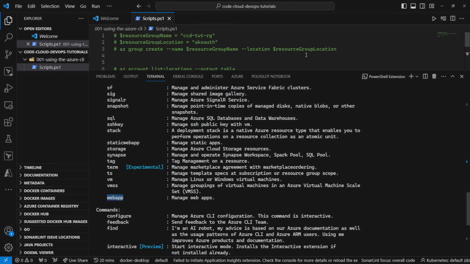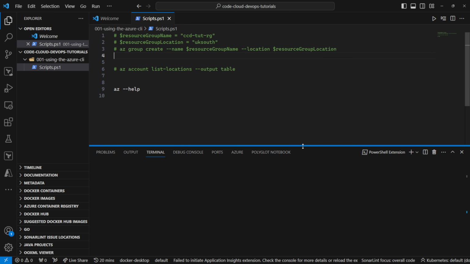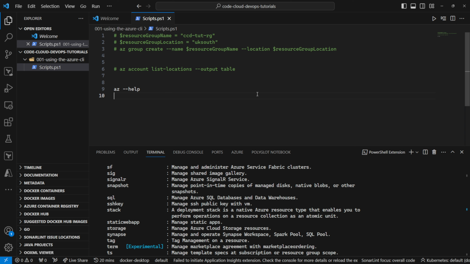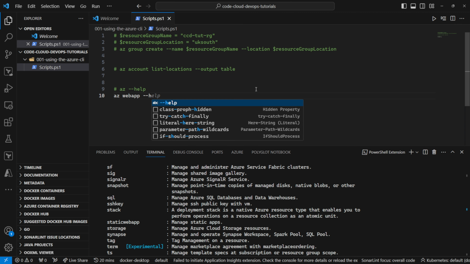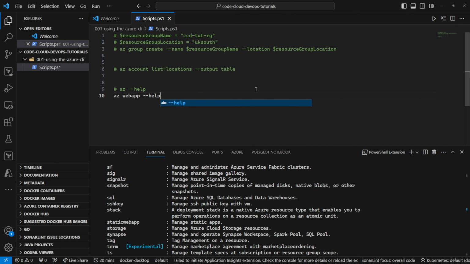That's totally fine also. So what I could do, let me bring this down just a little bit more now, I could do az webapp --help. Now, this same command could be written as az webapp -h. This is the shorthand for help. So any of this would actually work.